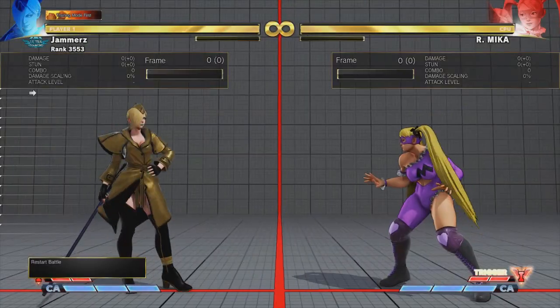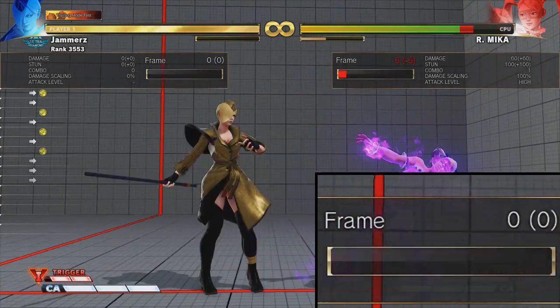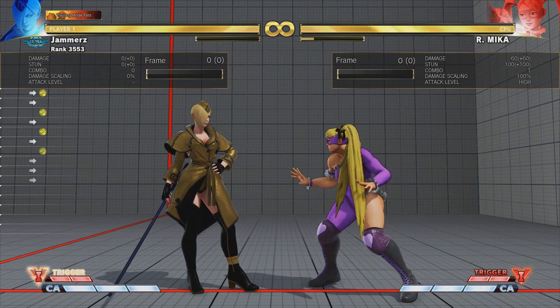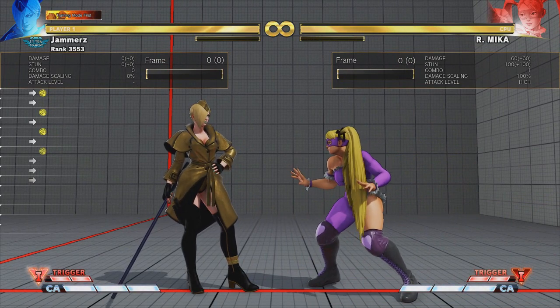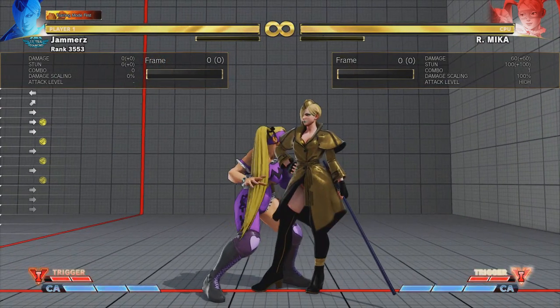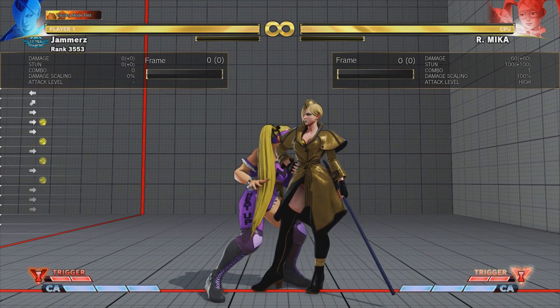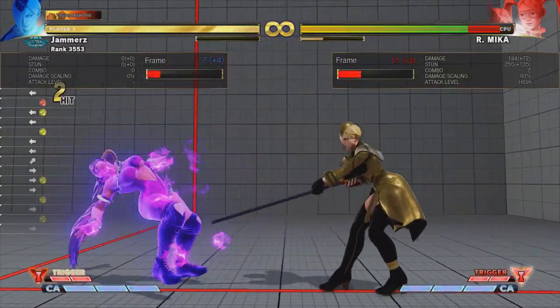So normally with stand medium punch, it is +8 on hit. And obviously in Street Fighter games in general, when you land a counter hit, you add an additional 2 frames onto the hit. So instead of +8, the stand medium punch will become +10 on hit. Hence why this stand hard punch links, because that is 10 frames startup, I believe.